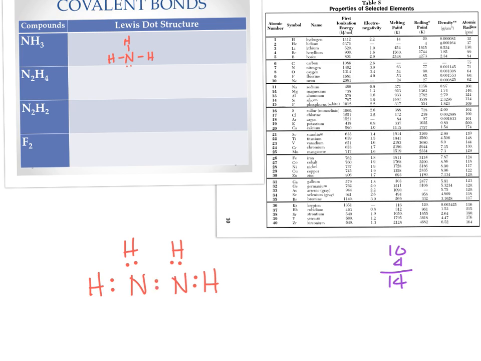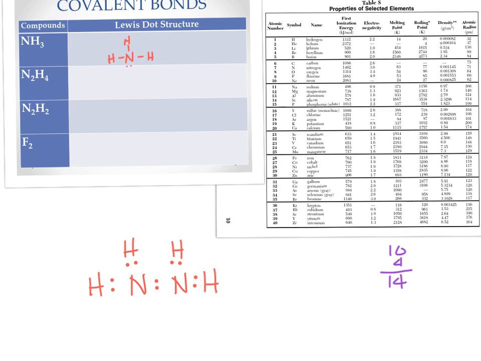Let's count our valence electrons. That's 2, 4, 6, 8, 10. We have 10 here, but we should actually have 14. So that means that we need to put 4 more valence electrons between these elements. So let's count already. We have the maximum allotted for hydrogen. So hydrogen cannot take any more. So we know we cannot add any more valence electrons around hydrogen.